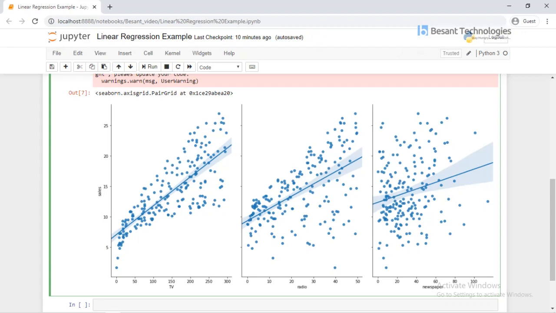So the next thing is, now we need to discuss the advantages and disadvantages of linear regression. When we choose linear regression, it is fast, highly interpretable, and easily understood.